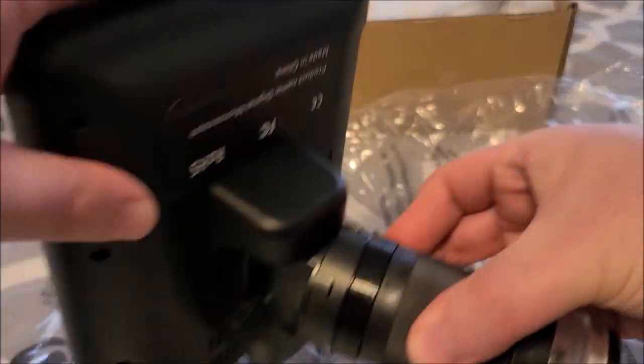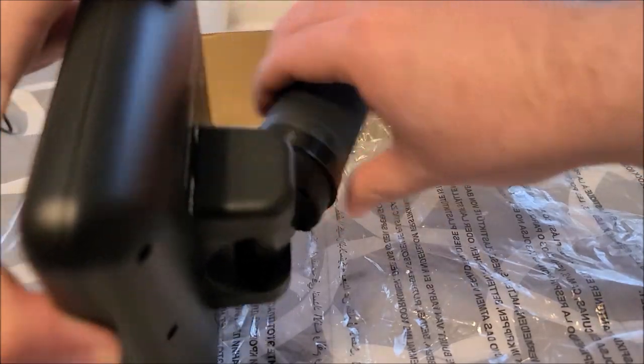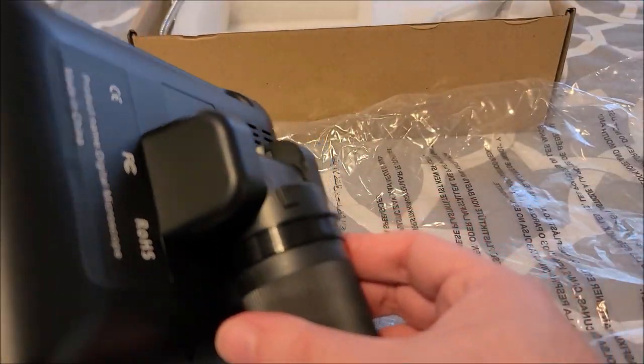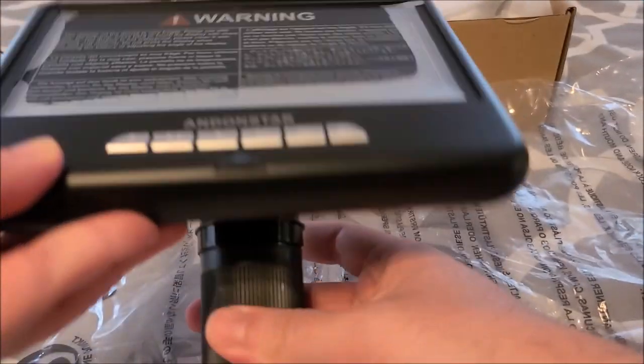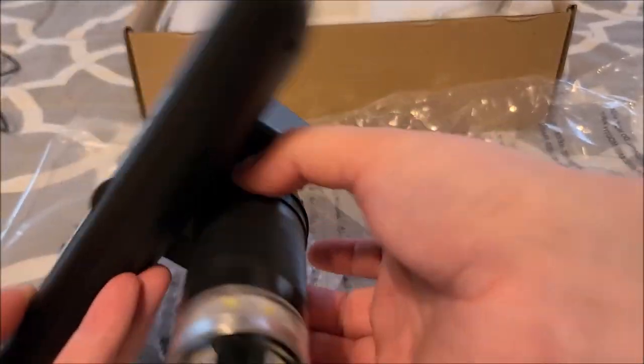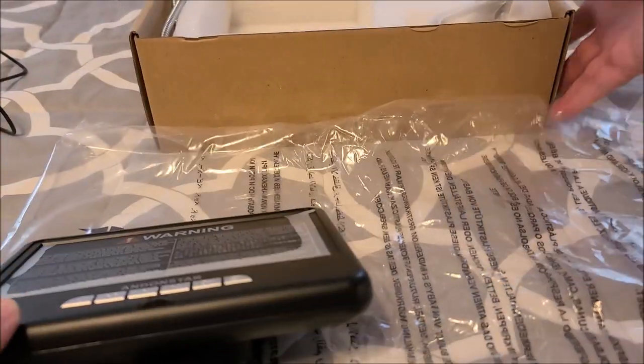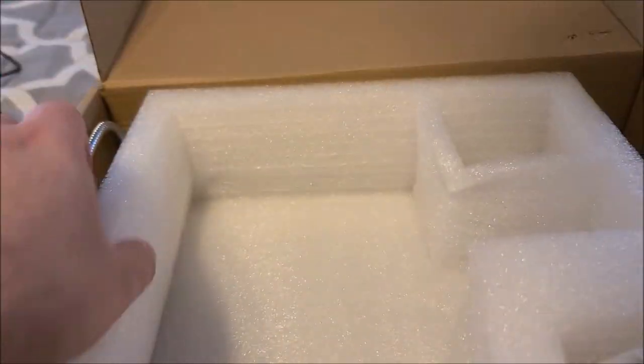And there is some articulation, actually, quite a bit of articulation on the actual camera itself, 180 degrees, in fact. So, yeah, you can adjust the viewing angle on this pretty well, and left to right as well, because, you know, the collet mount fully rotates. So, yeah, let's get into the rest of it.